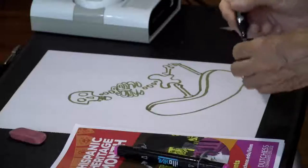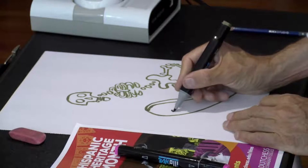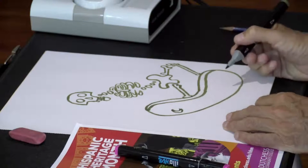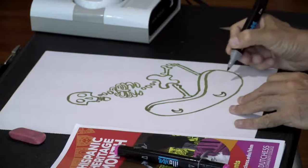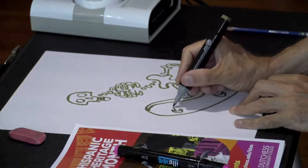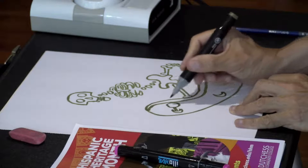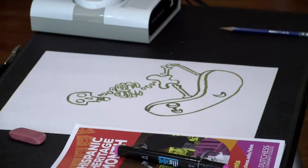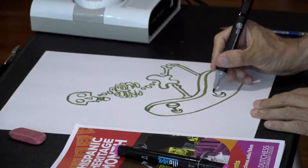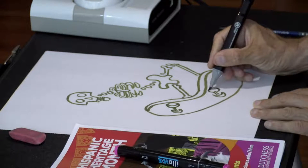This is fun. Now we're going to do the wheels of our skateboard. And the wheels are very simple. Like I did one this way, like a little moon, and the other a bigger moon because it's closer to us. And then we're gonna do the axis of the wheel and then another circle complete. And then you just do a moon like that. Got it? I'm gonna repeat the same thing here. So here we're gonna draw the axis of those wheels and a circle and then a moon.